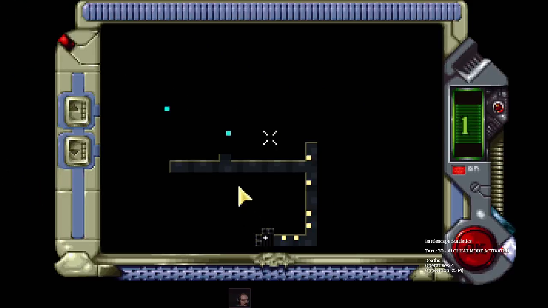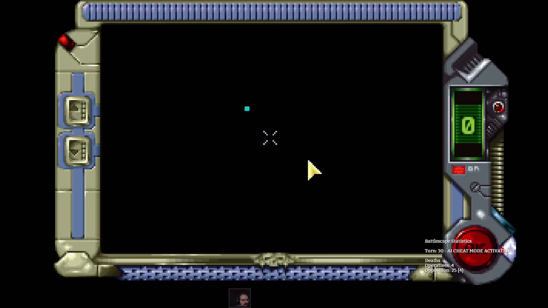All right, so bad guys are 1, 2, 3. We have 3 left.